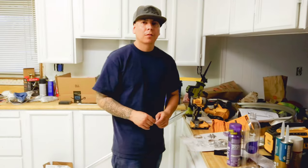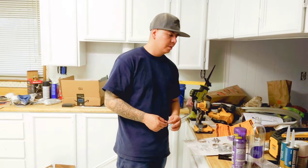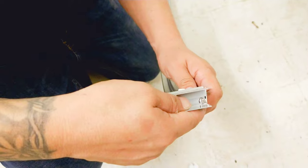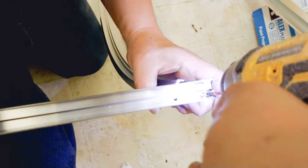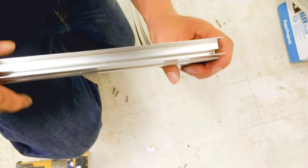Again, the instructions on this are not very clear. They're saying the number 8 screw and then they say the number 10. So the instructions aren't too clear. Screw them down. I want to tighten them up all the way in, so I have a little bit of movement.